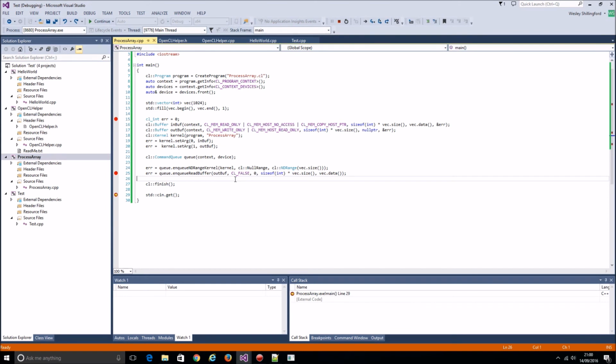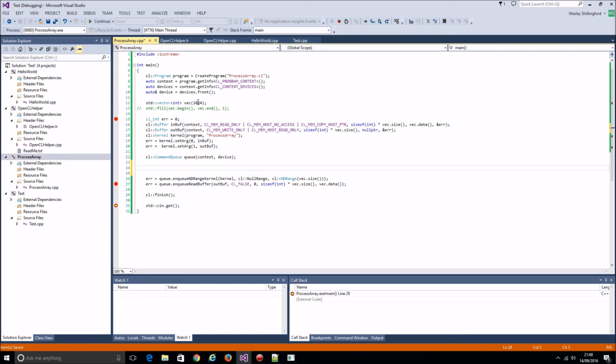Okay, there is one other thing I can show you quickly. Imagine we had a vector of 100 million, trillion, billion, okay, maybe not that high, but just say it was a really high number, and you wanted to fill that like you are here. So this is still being executed on the CPU. But we can do one better and fill it on the GPU itself in the device.